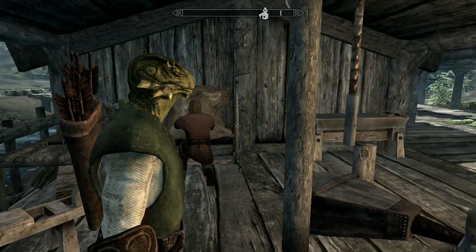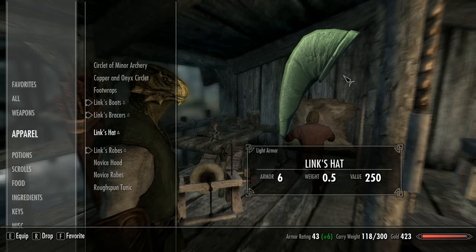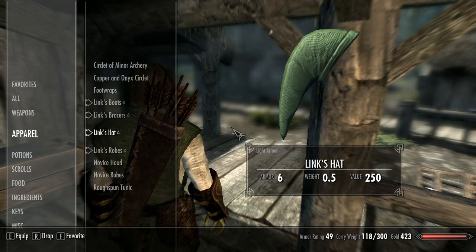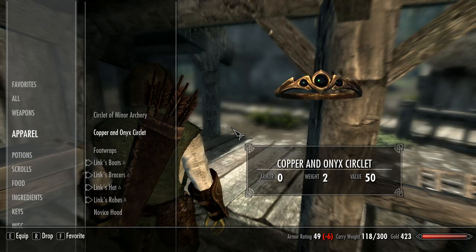Hey, guys. Why tell me what's wrong here? Why look at that? Look at that hat. I have a peasant hat. This is not Link's hat. You've lied to me. Darn you, game. You lied to me.